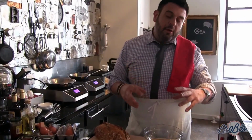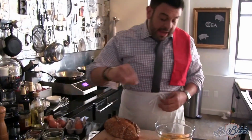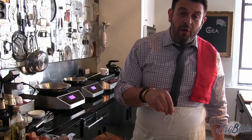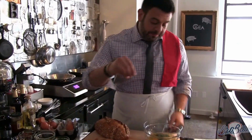I tend to go for a little bit of Italian flavors in my initial variation on this one. So we're gonna add in a little bit of oregano, a little bit of dried parsley. Now people say, why not fresh? Dude, you're hungover, you wanna chop herbs? I wanna hear anything. Also, obviously I like a little bit of spice.